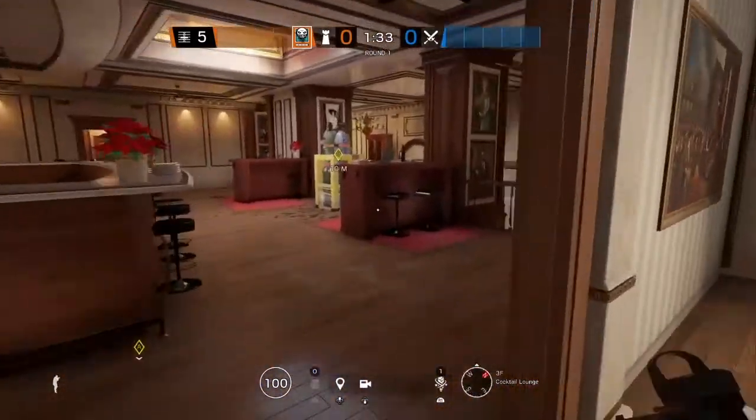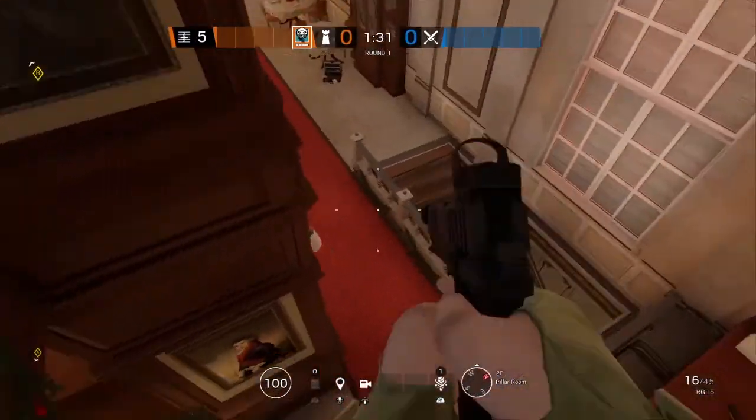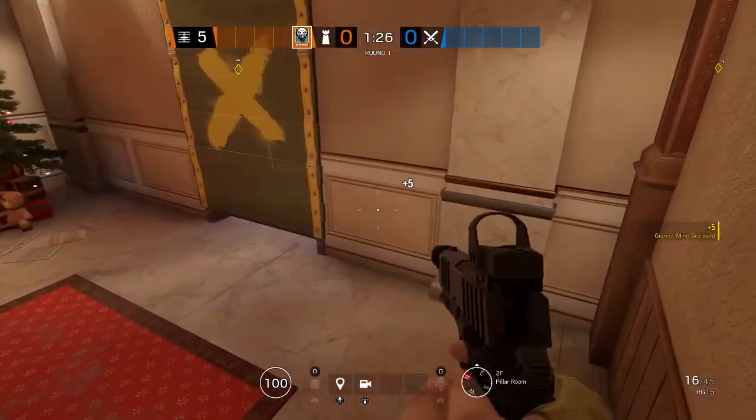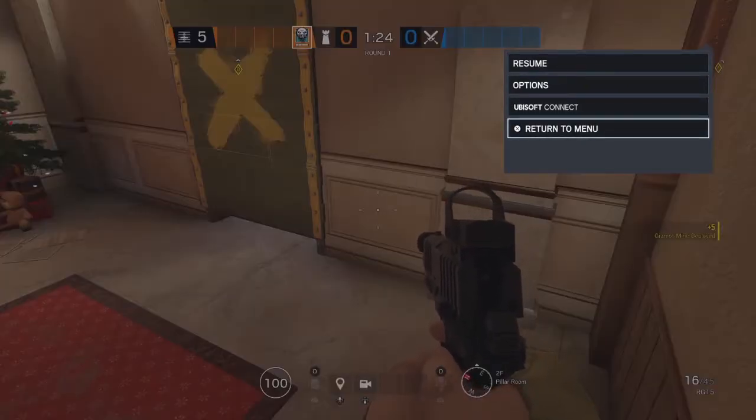Just be smart and listen out to callouts. Communication is going to be key for any strat. And yeah, now that I'm done with Ella, I'm going to go over the final operator, and then we will get into the variations after that.